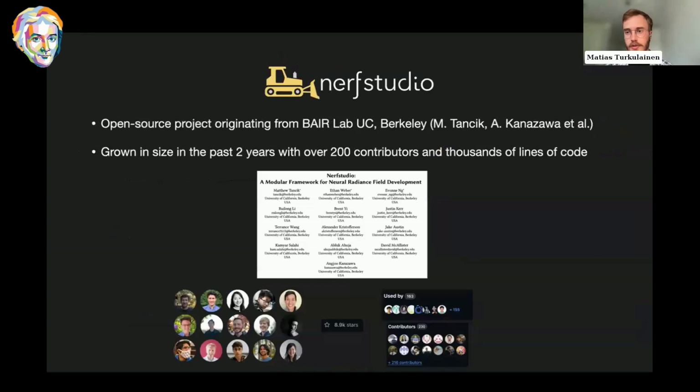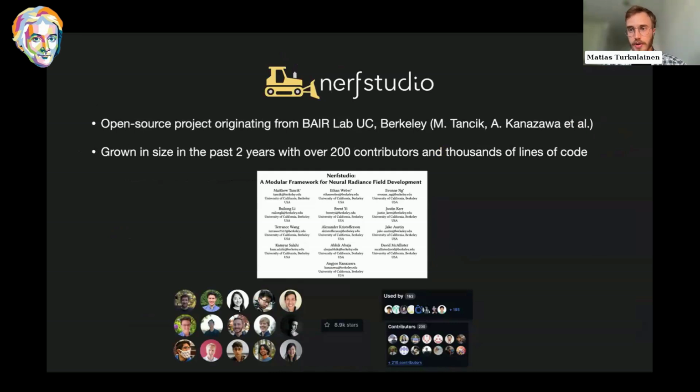So yeah, what is Nerfstudio? Nerfstudio is an open source project that began from a group of researchers at UC Berkeley BAIR Lab, led by people like Matthew Tancik and Professor Angjoo Kanazawa. And during the past 2 years or so, it has blown up and been actively developed on GitHub.